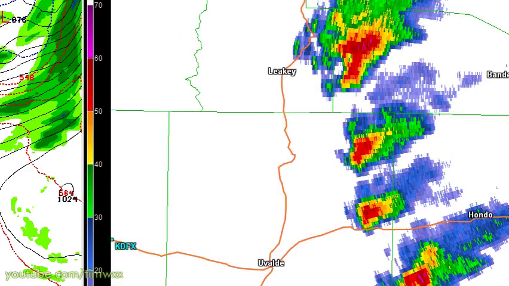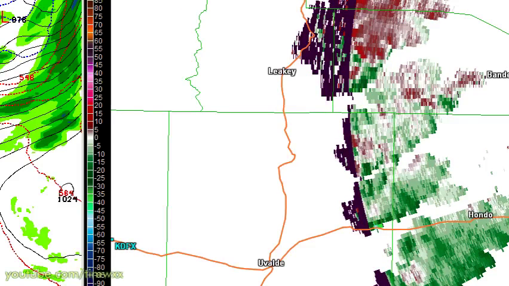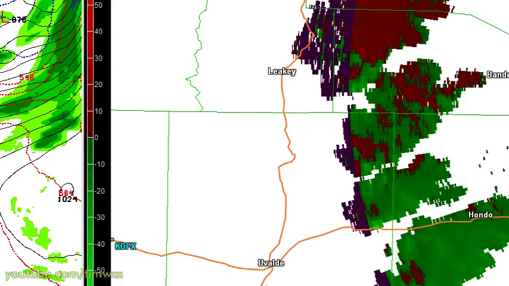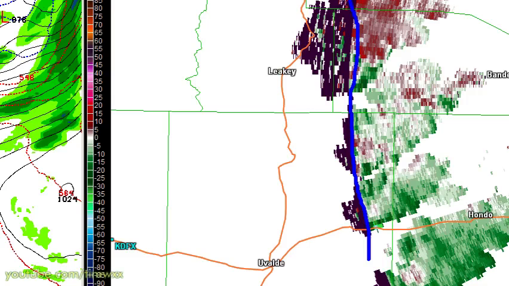Then one of the other things we can look at is storm relative velocity. We can look for any high velocities that stand out on this product, and unfortunately we've got some range folding back here, so I'm not getting a good look at that right now. But I can see that the overall environmental winds are fairly weak. I'm only seeing about 15 knots here and there.